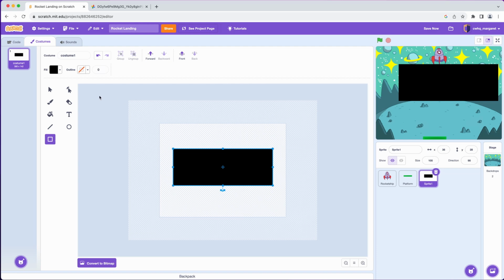Now on top of this, I'm going to add some text. So this little T is for text. And instead of black, because we wouldn't be able to read it, I'm going to change this to a yellow color. When you slide these, you can see all the different colors that you're able to get here. So let me change it to a nice yellow. Now if I click on top of my rectangle, I'm going to be able to write a little bit. So I'm just going to write game over.